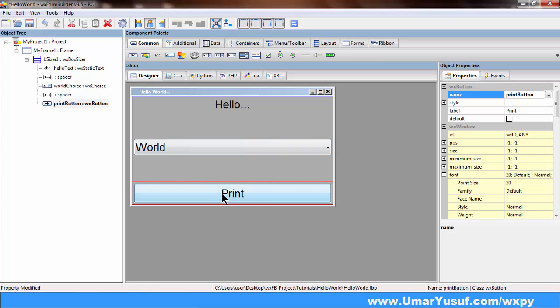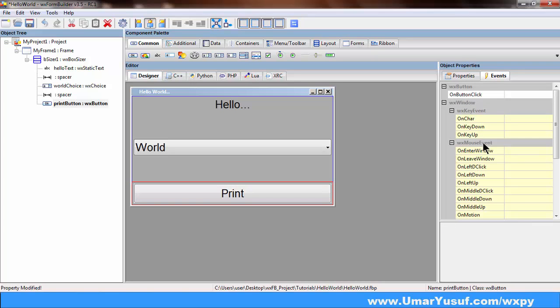Now remember that this is the button we are going to click to trigger our event. So I need to go to the event tab for the button and set the kind of event I want. Here I say on click. When the user clicks on this button, it should collect whatever is here and print it here. So the event I'm looking for is on button click.